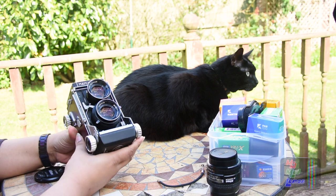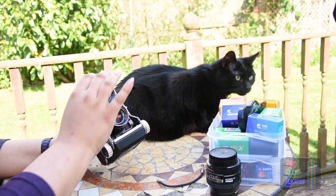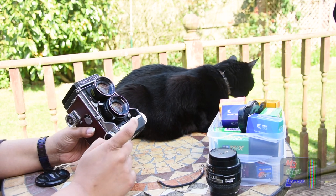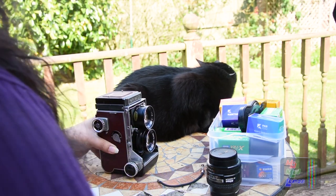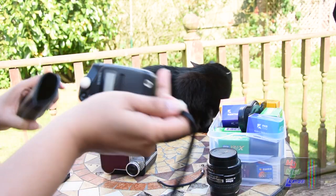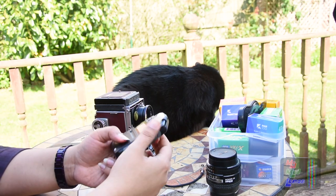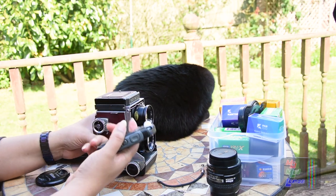However, one thing to remind you here is at this stage, I hope you're not going on about it and then realize you don't have a light meter. You do need a light meter for this because there's no metering. What I have is one of these from Unidas, a cyclonic light meter. And you just basically meter whatever you're shooting.